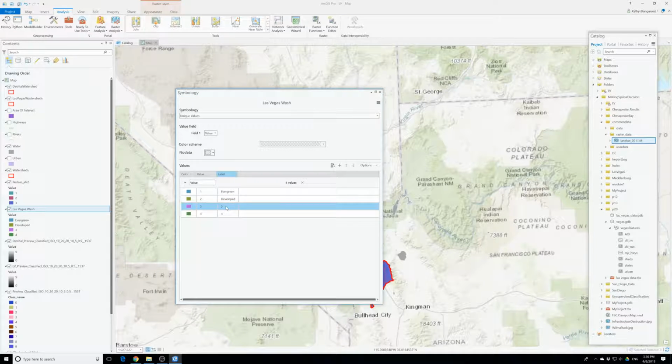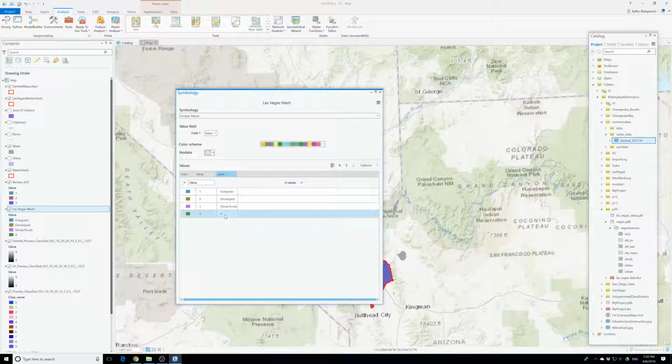And shrub and grass. And the last one is barren. Okay, barren. Okay. So now I'm gonna change the color.